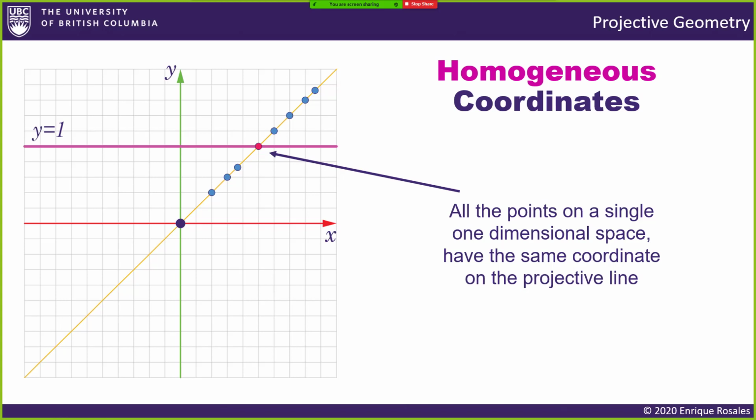Yeah, okay. So it's like taking this entire space and collapsing this space into this single dot. Okay? So all the points that before had a coordinate x and y, right? Now they will also have a single coordinate x on this space, right? This is a different world. This is a different space. The projective line is a different space.